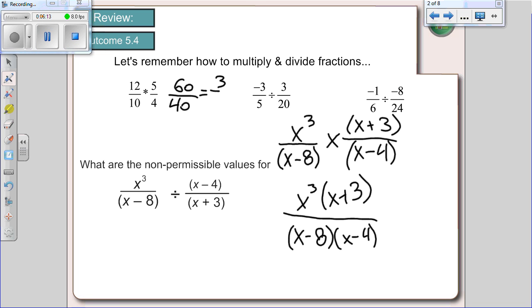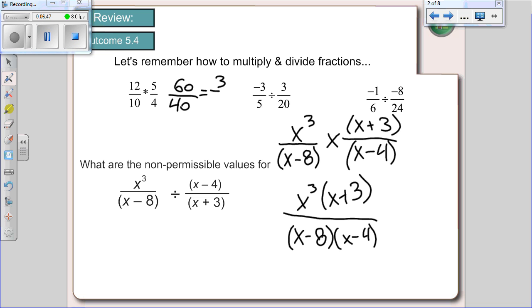Yeah, so instead of actually mashing them together and creating a crazy quadratic, we leave it in factored form. The reason why is because the question will always need you to state the non-permissible values. You're always going to do that. And remember, the non-permissible values are numbers that you don't want to divide by 0. So if we look at this question right now, an obvious one is 8. X can't be 8, because if you had 8, it would be 0 times 0, 0. Anything divided by 0 isn't possible.